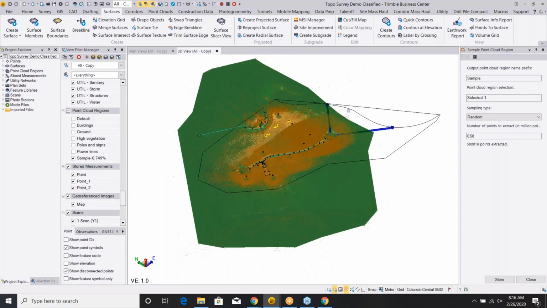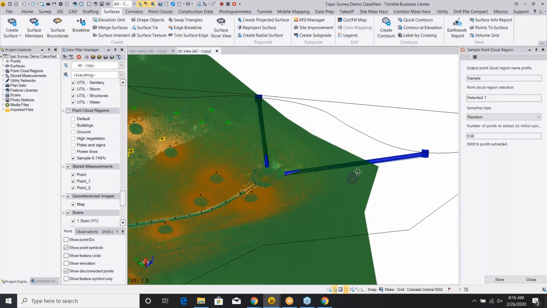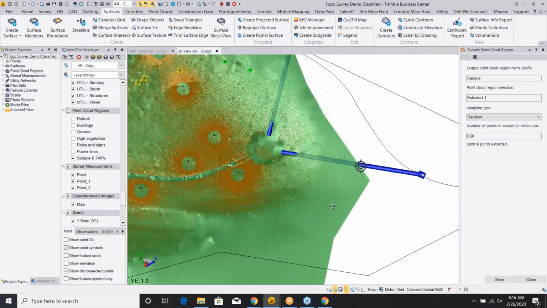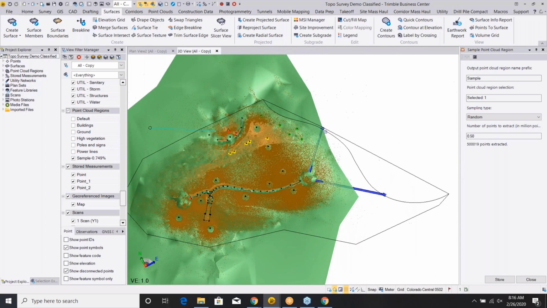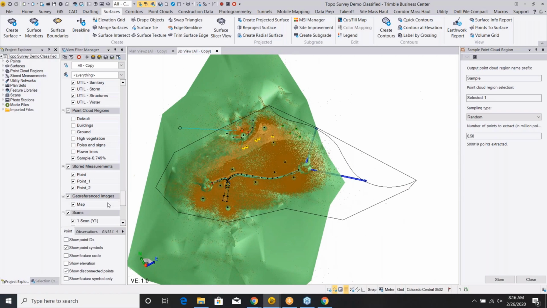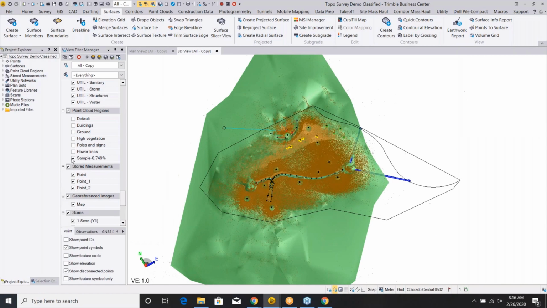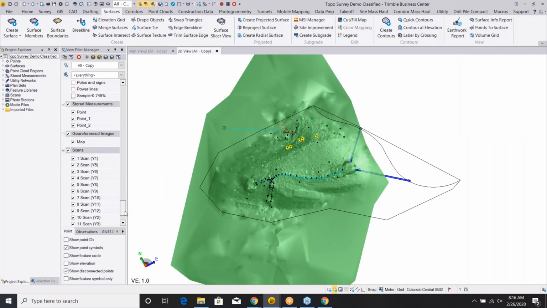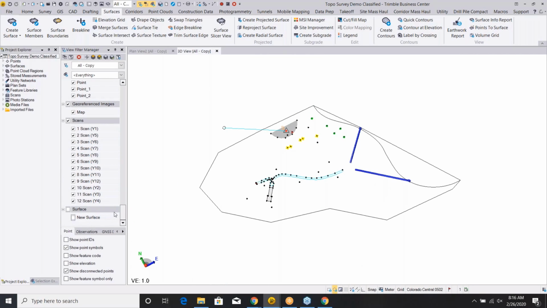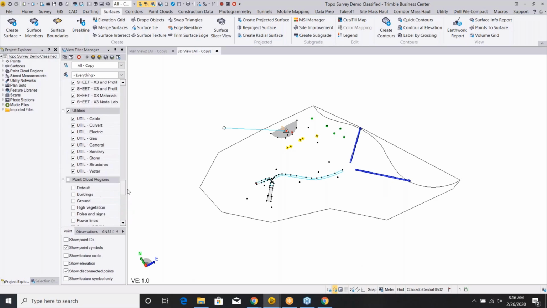It did not pick up this. It would do this when I was doing the power hour. So this is the first time it's just cut this off. Usually it goes all the way over here. So let me go ahead and redo this. I'm not happy with this surface. I'm going to click this off as well, go back to my point cloud regions, and I'll turn on the original ground points.